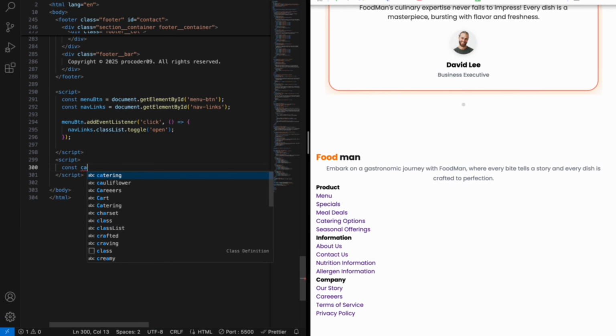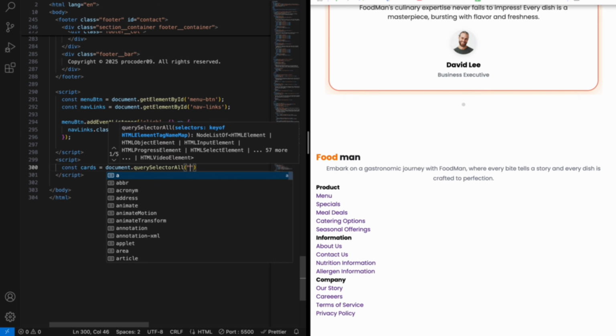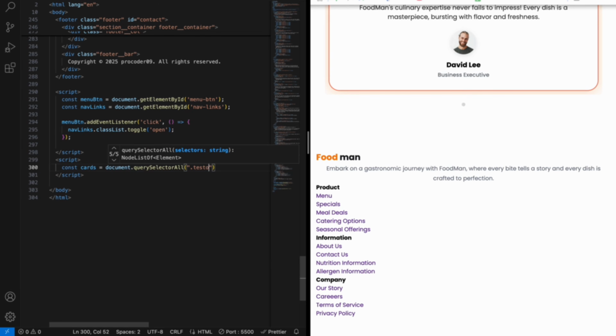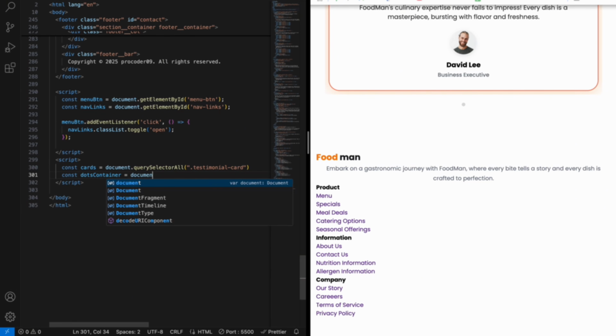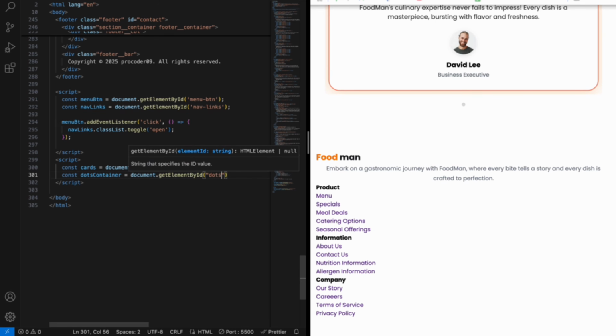through the cards. So const cards equals document dot querySelectorAll, and then add the testimonial card. Okay, so testimonial cards. Okay, then after that we have to add another thing, that is dots container, and inside this add the document dot getElementById, that is dots.